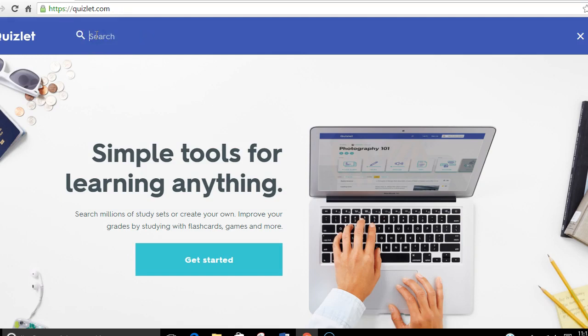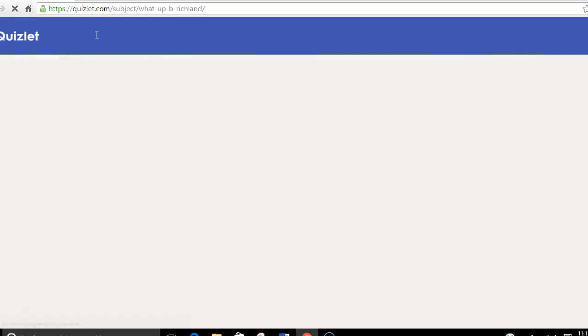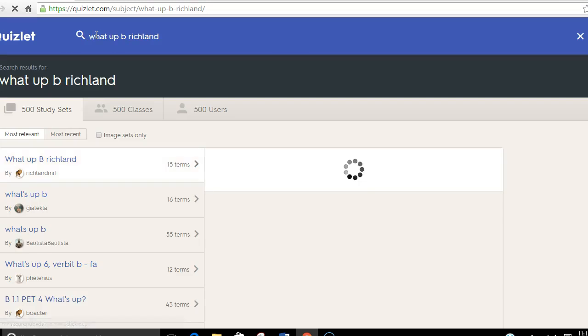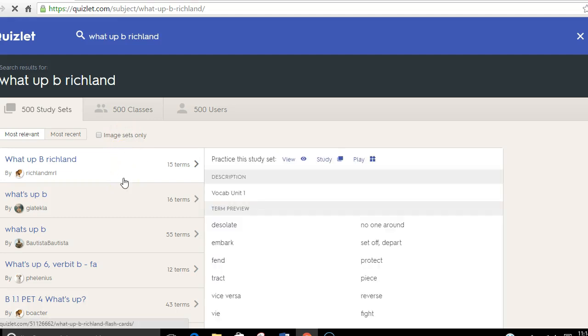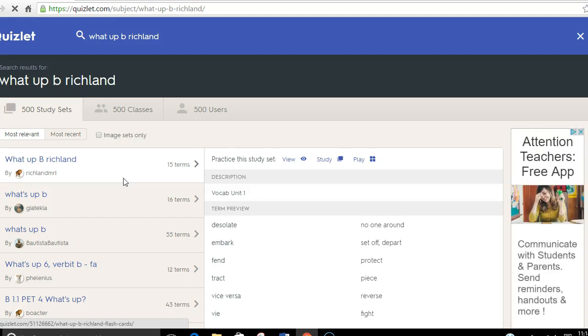For example, my students right now are studying these sets of vocabulary words, and I'll just type it in. And if the students can remember the words, lo and behold, my study group pops up first with all the vocabulary words right there. So that's a really neat feature. Again, right off the bat, students do not need a login. They just need to remember what it is they're looking for. And that's very handy because I feel in today's world we have way too many logins to remember. So just one neat initial feature right off the bat.